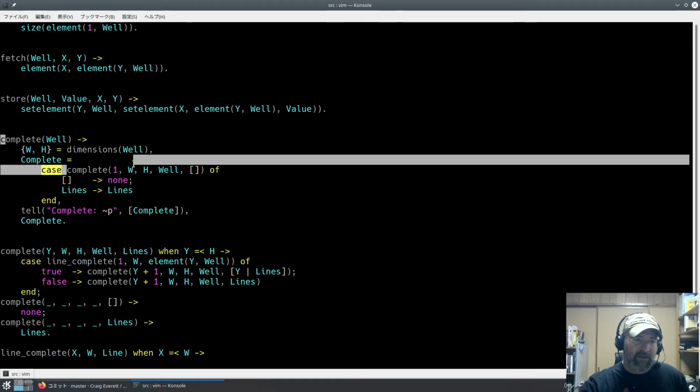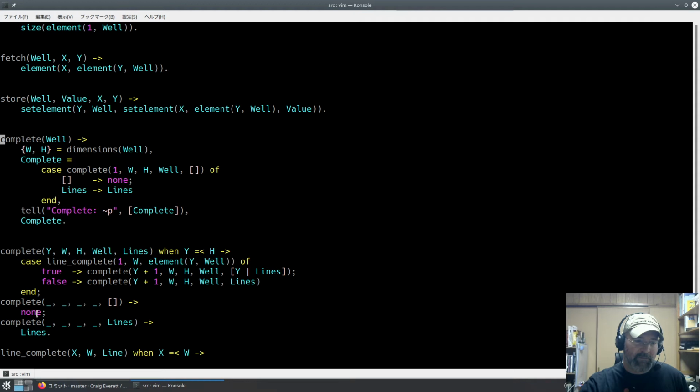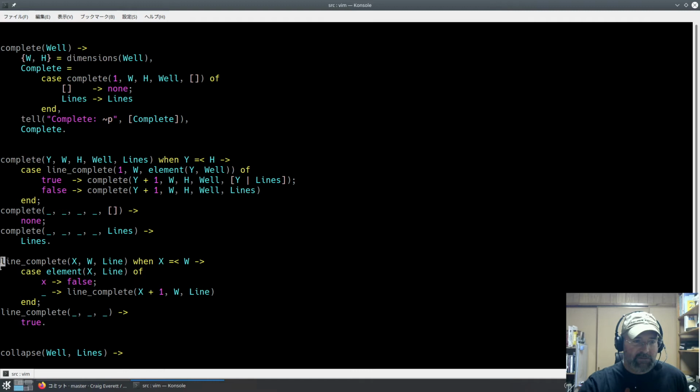I've got case complete here, and then actually I'm returning none from inside of this. So that's silly. So this will never match probably anything. And who cares? I probably fixed that later. If not, I'll go back and fix it. It's not a big deal. Anyway, case line complete. So we're going to pull one line out of the well, and we're going to check it from 1 to the maximum extent, however wide it is. So is this line complete?